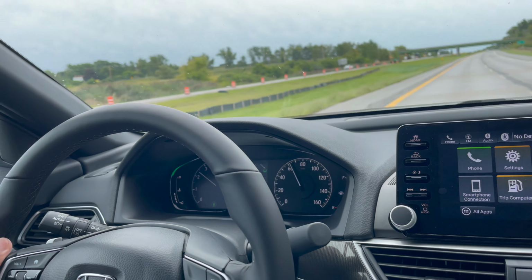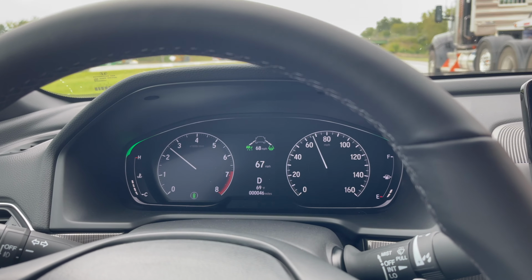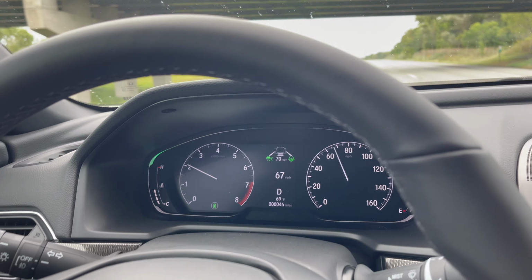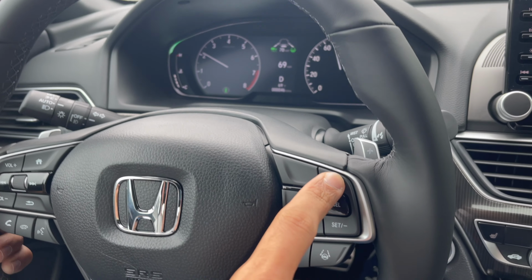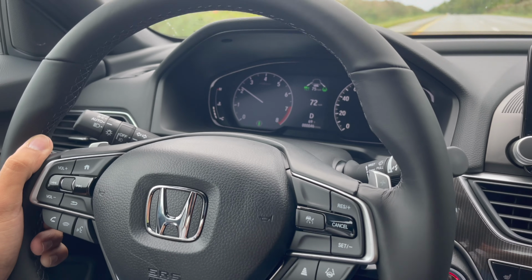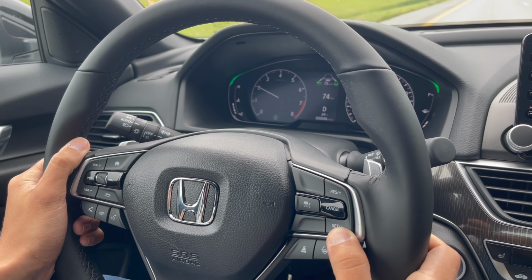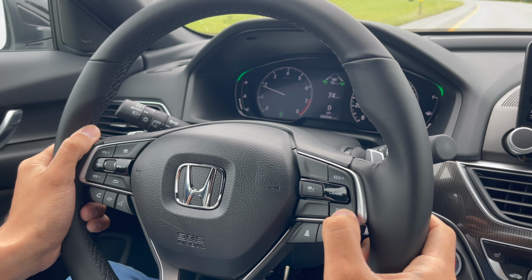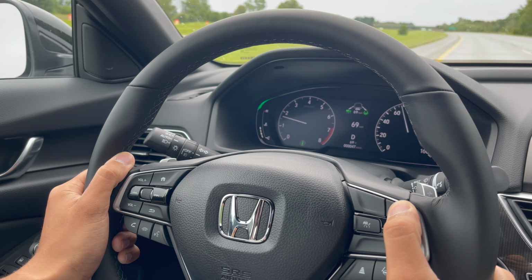And also, when I want to set the cruise control, I'll do that. Just like that, you just press set, and I was set on 68. And if you press the plus button right down here, you can make it go higher. Like if you put 75, it's gonna pick up the speed on its own. And if you want to increase speed in increments of 5, you press and hold. You see that? It went in 5s. So we'll go back to 70 for now.